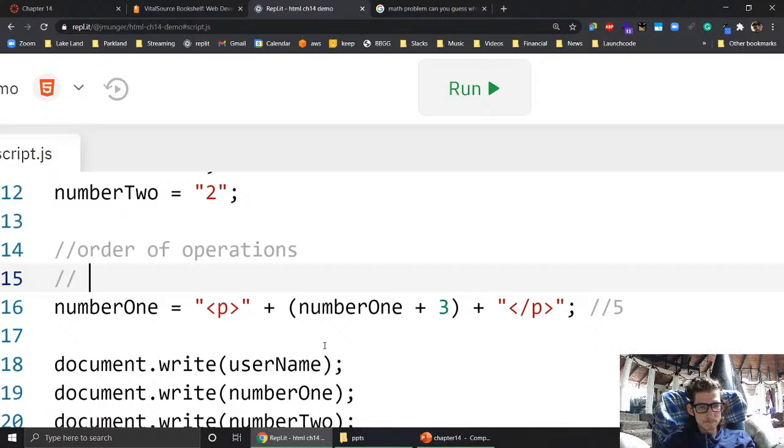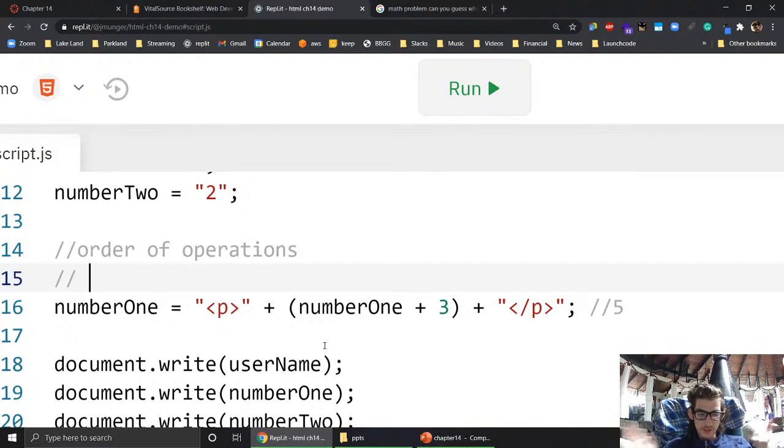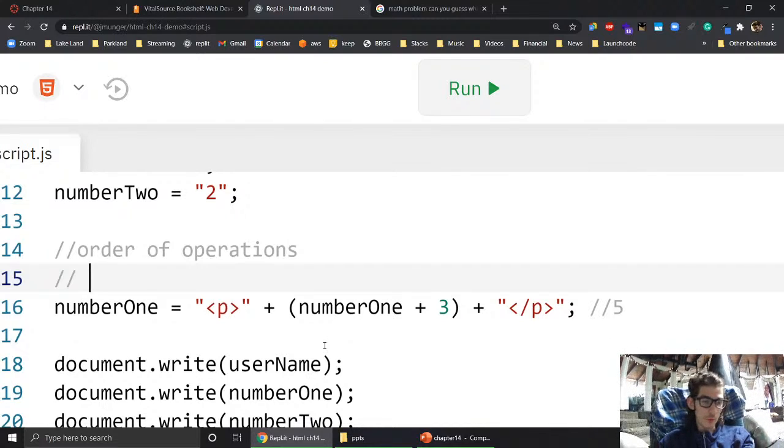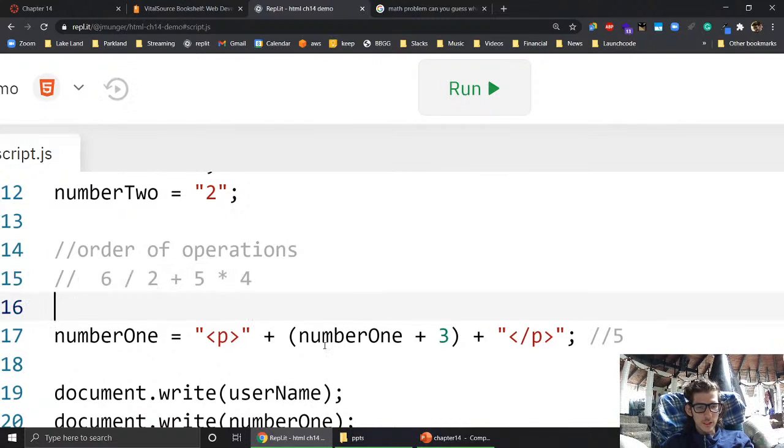Okay. So / is how you divide in programming. So I'm going to use that because I don't know where the divide symbol is, and that won't work anyway. So we'll have 6 divided by 2 plus 5 times 4. All right, so the wrong way to do this is from left to right. So 6 divided by 2 is 3.